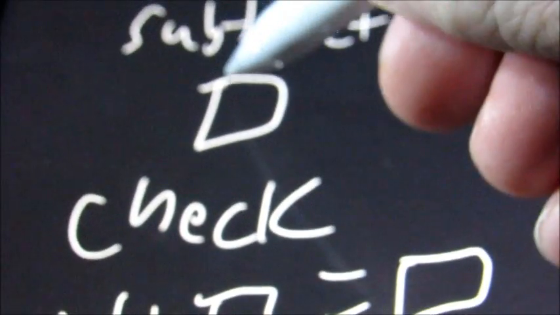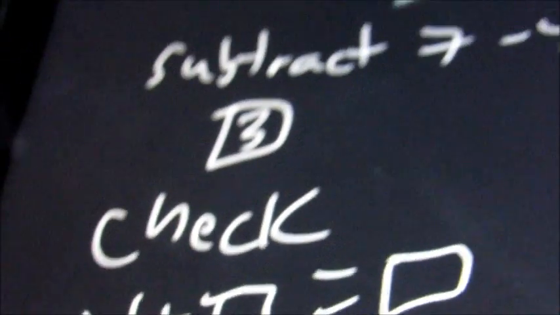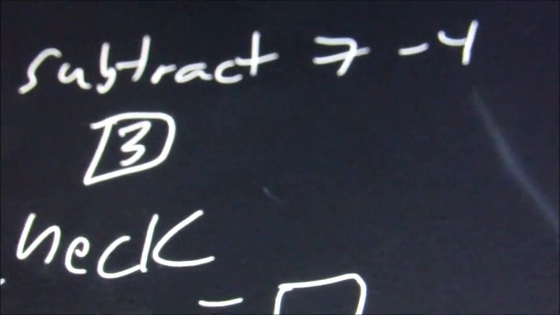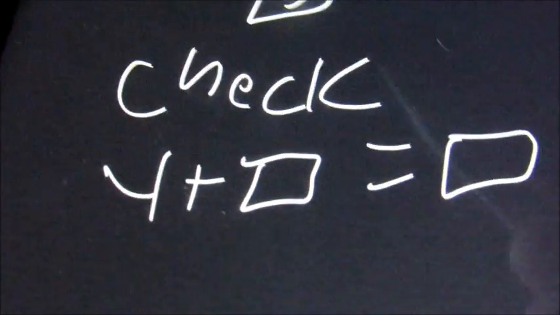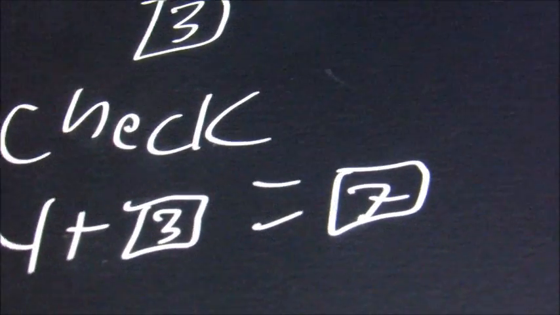It's 4 plus a square equals something. Okay, so 7 minus 4 is 3. So that's where we put our answer. And then check that. All we're going to do is add what we got our answer and what we subtracted. So we subtracted the 4, we're going to put in a 3. 4 plus 3 is 7. So we know we got that right.